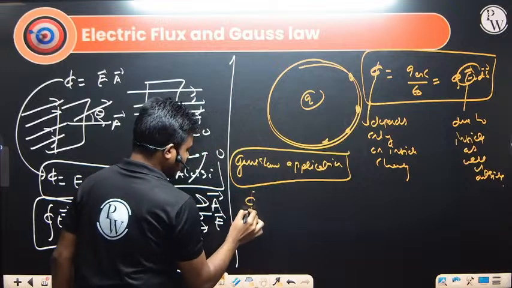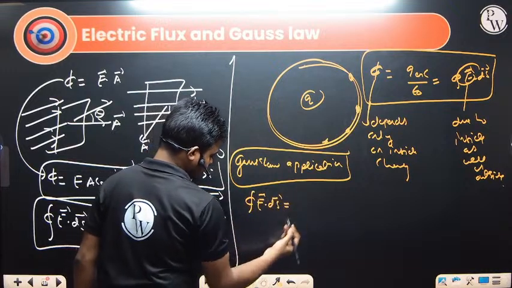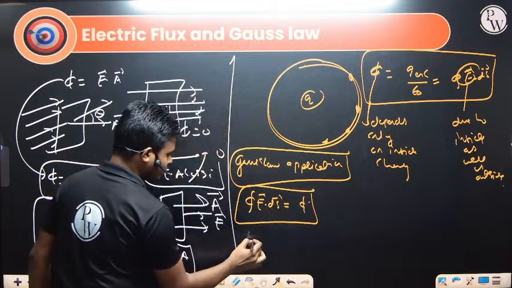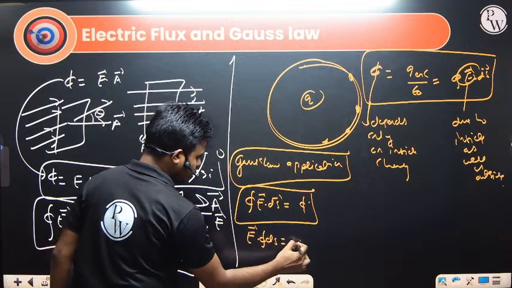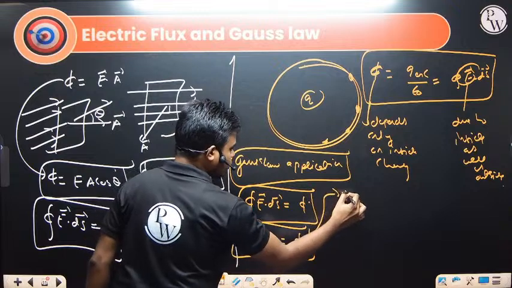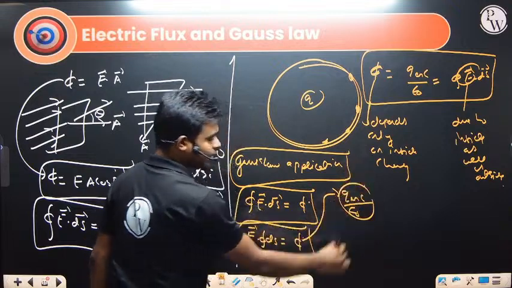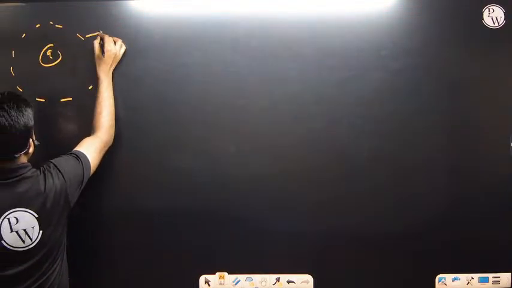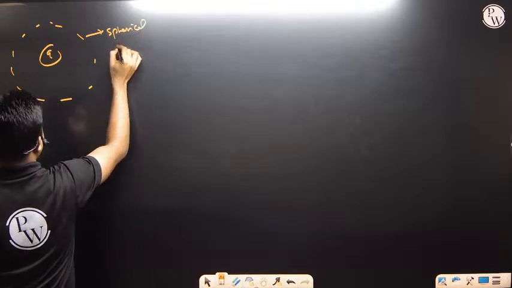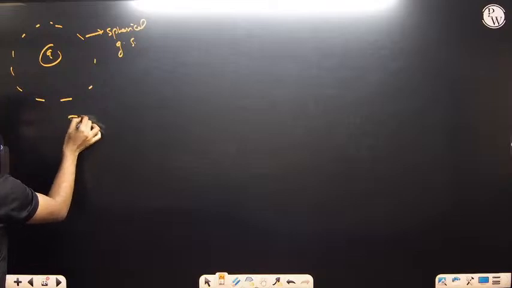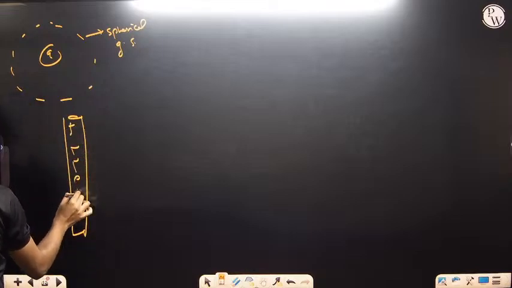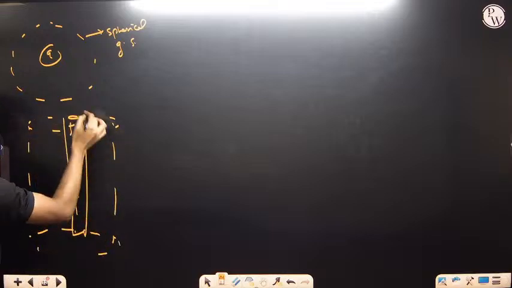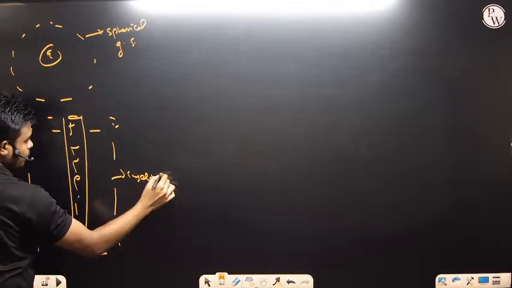In this case, the integration of E dot ds is the flux. And flux we can also calculate from here. If the electric field is constant, the integration of ds times E equals phi, and phi we can calculate from how much charge is enclosed, q enclosed by epsilon naught. If the charge is a single positive charge, the Gaussian surface we consider is spherical in shape. Remember this: spherical Gaussian surface. If the charge is a linear charge, distributed over a length, then the Gaussian surface will be cylindrical in shape.